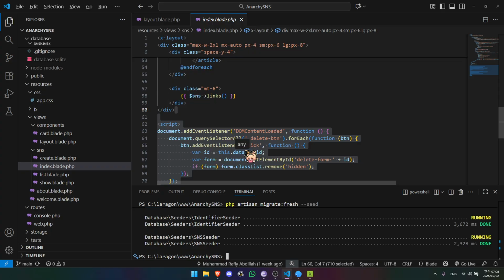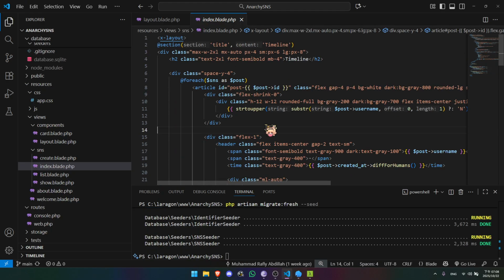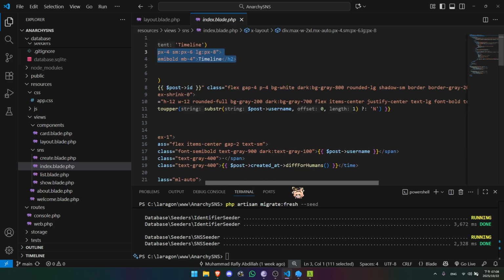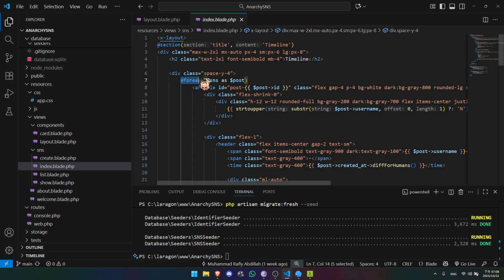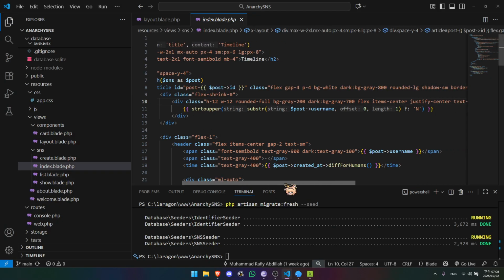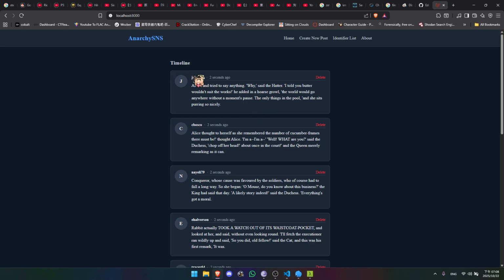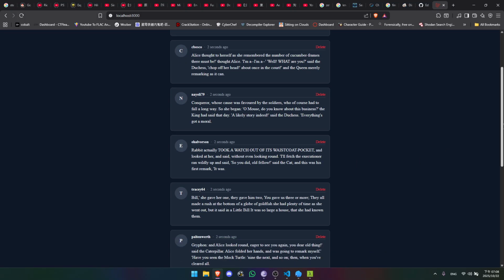Okay, so on index, we have a bunch of manual CSS here. For each SNS as post, I have this topper to get the substring of the first characters as an avatar, quote unquote.